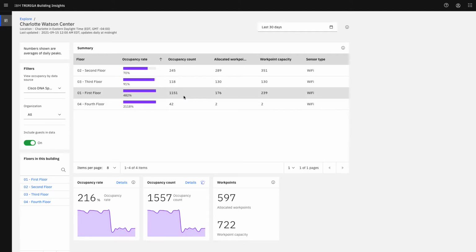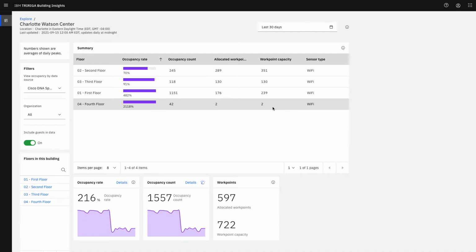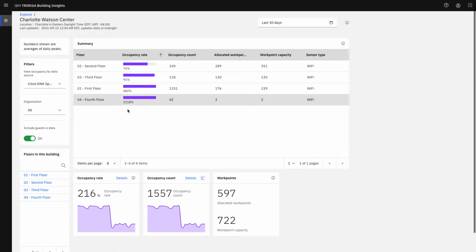These people need to pass through the 1st floor to get to the other floors. Similarly with the 4th floor, I like to think of this maybe as a mail room, for example. So there's 2 mail workers working there on average, and then people are coming up to grab their mail. In my personal opinion, when I worked on the same floor as the mail room, I noticed way more than an average of 42 people coming day in and day out. So believe it or not, this number might be a lot lower than some other organizations.